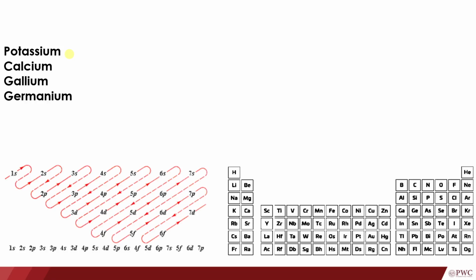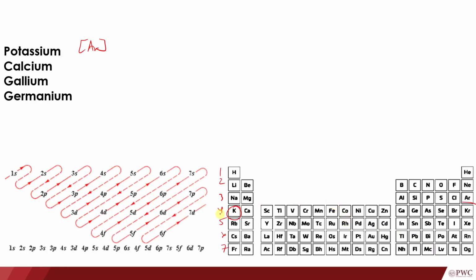Let's continue with more examples. We have potassium, it's over here. So what's the closest noble gas before potassium? That one is argon. So we have argon. Again, 1, 2, 3, 4, 5, 6, 7. So we'll use the different patterns in the table of elements to make this one faster.